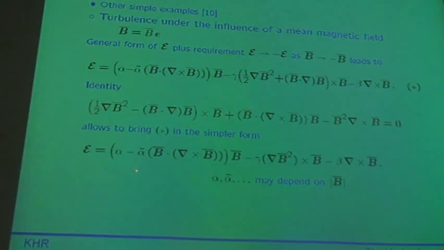The modulus of B bar. But still, I cannot, immediately, if for large enough B bar and curl of B bar, this can change sign, right? Yeah, but why? Perfectly. It is a question of further elaboration. But isn't it true that alpha tilde can still be dependent on B bar? Alpha tilde can depend on B bar. And then you can always make sure it doesn't become negative. Say at this level, I must say yes, it is possible. But you have, of course, to determine the coefficients in detail. That's what this physics can lead to, very bizarre solutions. Yeah, that's true. I mean, he's not giving the solutions, he's just saying how they should look.